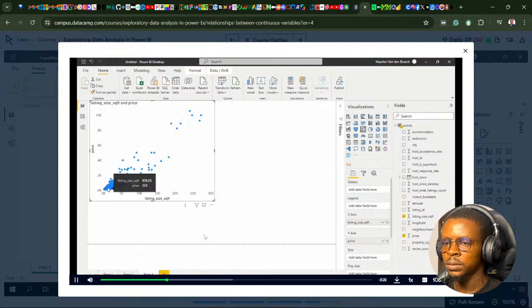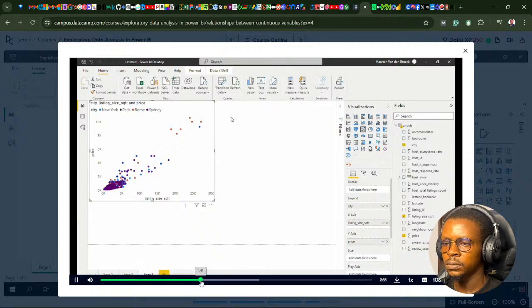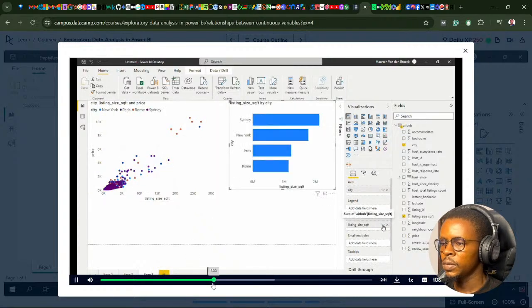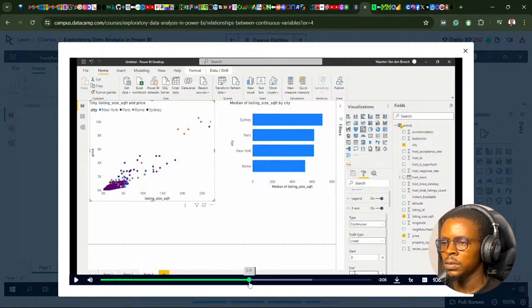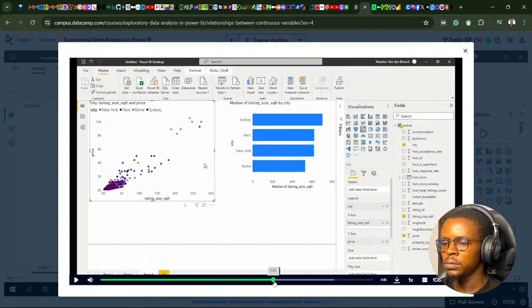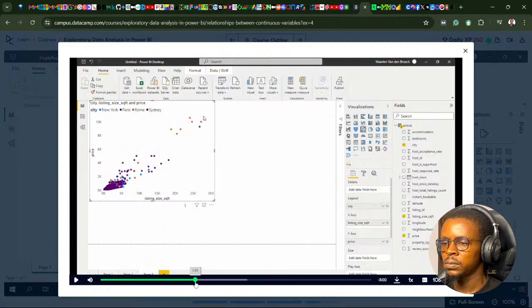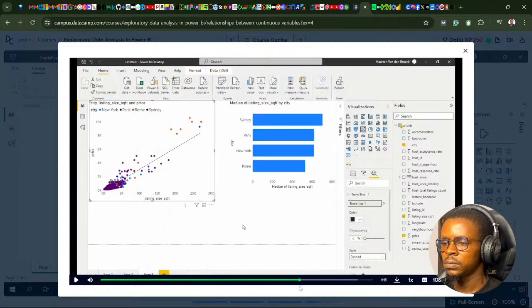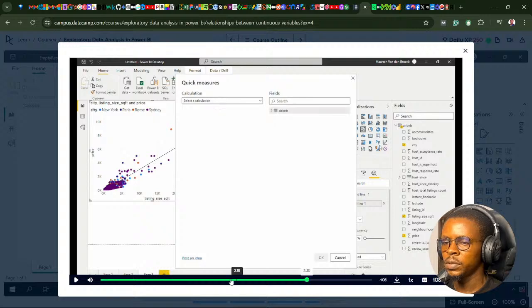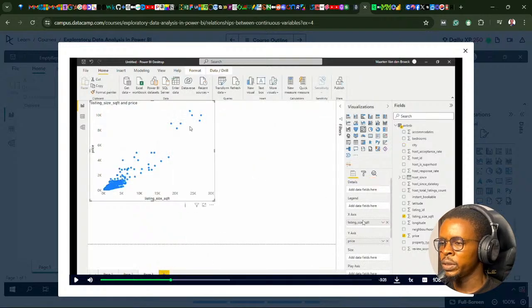You can see this one, so we placed it correctly in the x-axis and y-axis value.